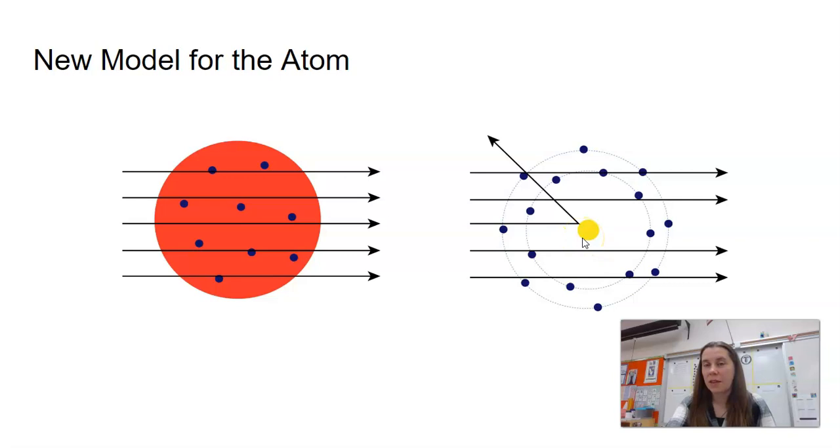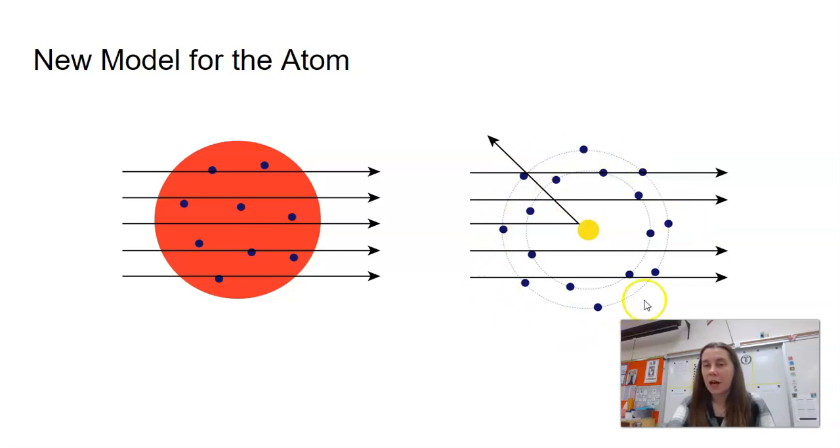Okay, and he hypothesized that this meant that the positive charge must actually be in the middle of the atom in a very densely packed center. Right, so he called this the nucleus, said that's where most of the mass for the atom would be, and that's where the positive charge would be, because the alpha particles have a positive charge, and so if they get close to a really dense positive charge, they're going to deflect. Right, because two positive charges will repel each other, right?